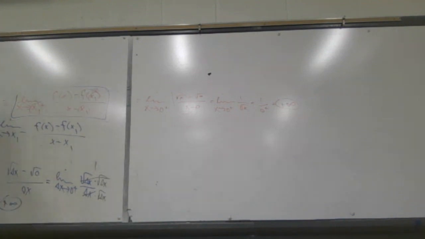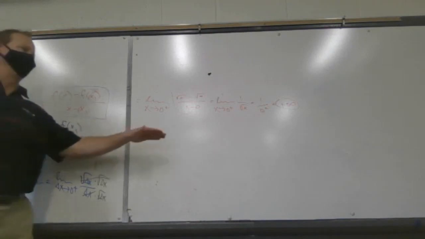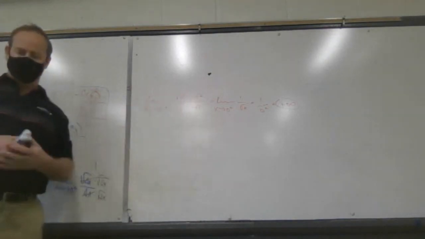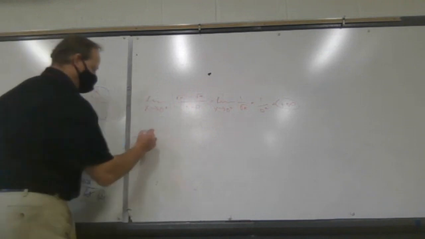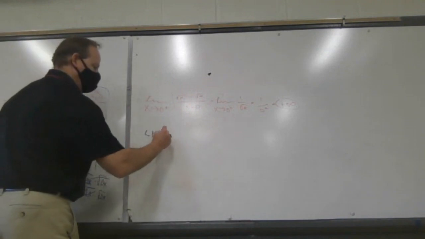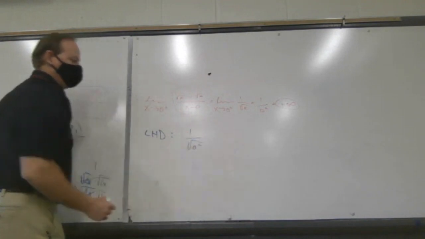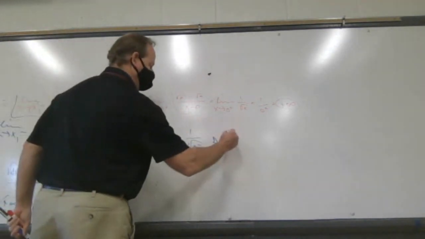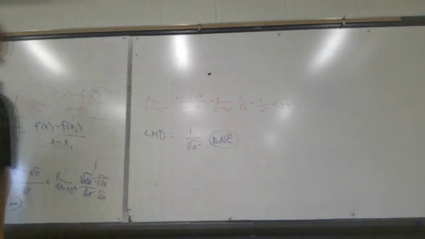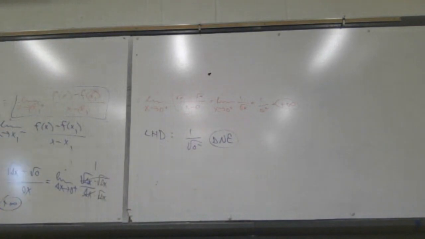Once again, if I have the left-handed derivative, what's the problem? I got 1 over the square root of a negative 0, right? For the left-handed derivative, I end up with 1 over the square root of a negative 0, which does not exist. Correct? And I'm skipping some steps in there, but that's why it's a problem.